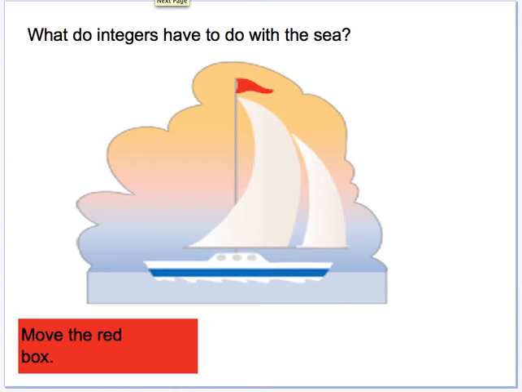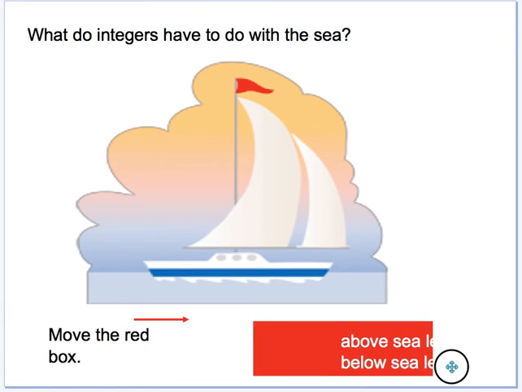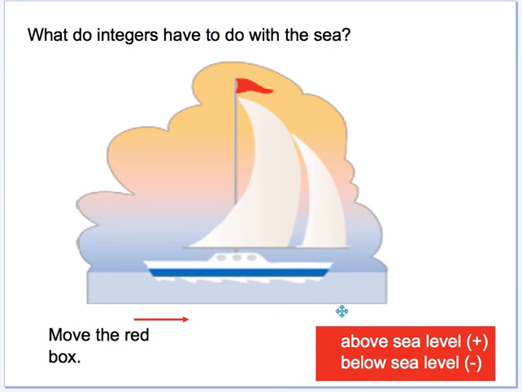So what does it have to do with the sea? Let's say you're sailing on a beautiful day and you're at sea level, meaning that you're floating at sea level. That's a good thing, right? And that's a positive integer. We here in Ontario are slightly above sea level. We're actually not at sea level. If you drew a line from where we live straight to the ocean, we'd actually be a couple hundred, 300 meters or so above sea level. And if your boat starts to sink, you actually go below sea level.